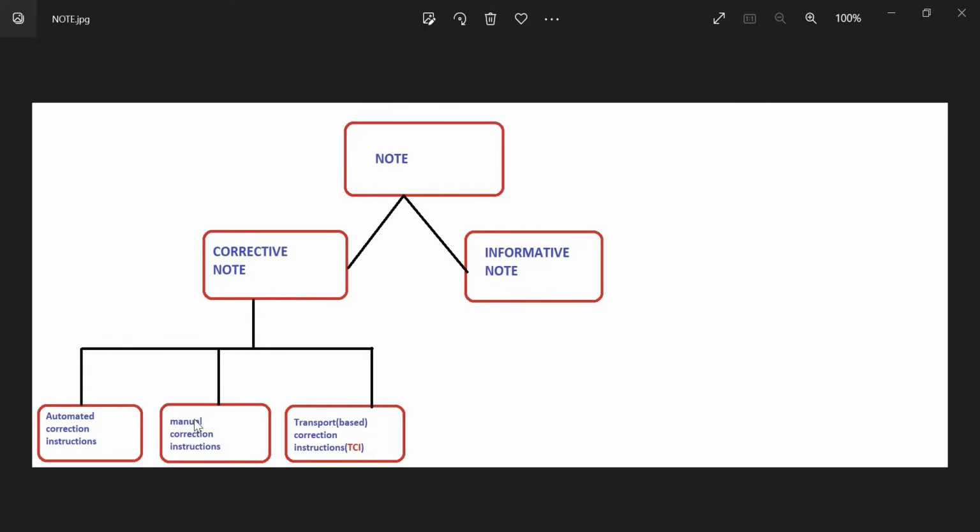How many days will we take to apply these notes usually in an organization? If an interviewer asks, how much time will it take? It is a regular activity. In a support project, applying notes is a regular activity. You don't need any downtime for this, no? Yeah, it is a regular activity. Whenever we get new notes, we have to apply them. Yes. After getting approval, you can implement the note.